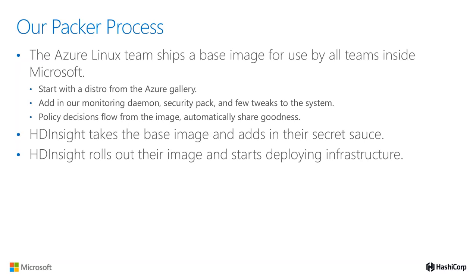We add in a monitoring daemon, which allows us to have telemetry for all the services we ship that plugs into the standard Microsoft backbone. We add things like a security pack, so virus scanning and port scanning and network firewall rules. Then we add a few tweaks to the system, so specifically things like Microsoft Certificate Authority that we use internally. How do we embed that into the image? The nice thing is that when people pick up this image after our Packer build is complete, they kind of get all this goodness for free. They don't realize they have it, but everything just kind of works, which is a great feeling as well.